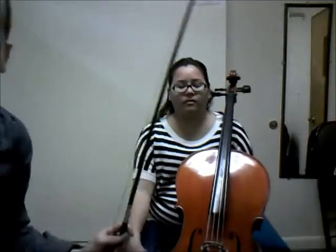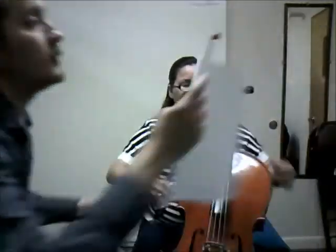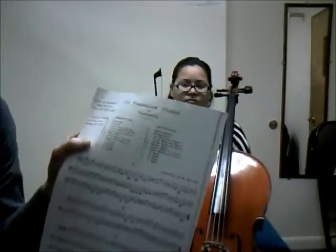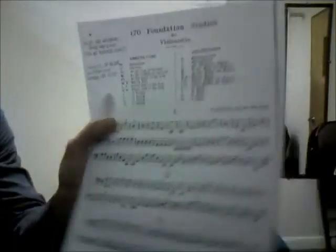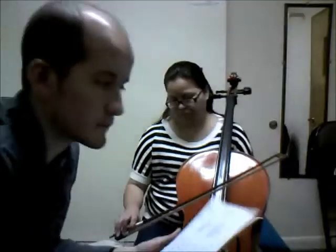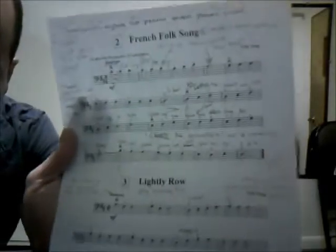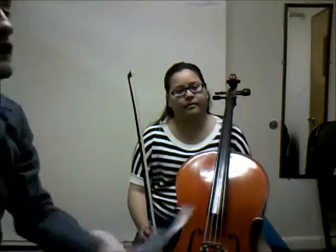So what we're going to review now are some exercises that we have done from the 170 Foundation Studies, and at this exact moment I don't remember the name of the composer. But they have worked pretty well for the exercises that we have in mind about bowing between the strings, about string crossing, and repeated notes on the same string. And we also started working with some simple songs from the Suzuki book, which worked pretty well for what we have to do.